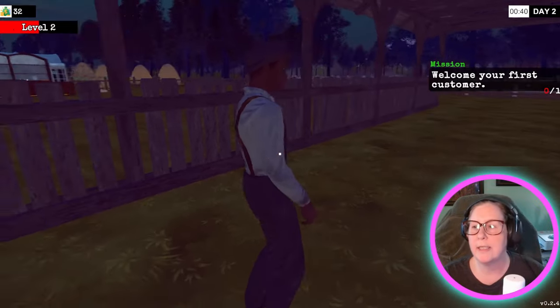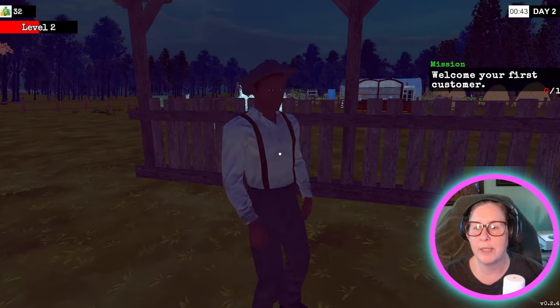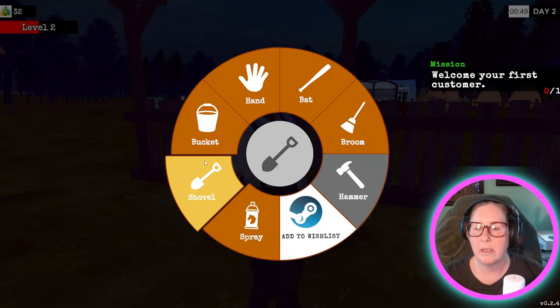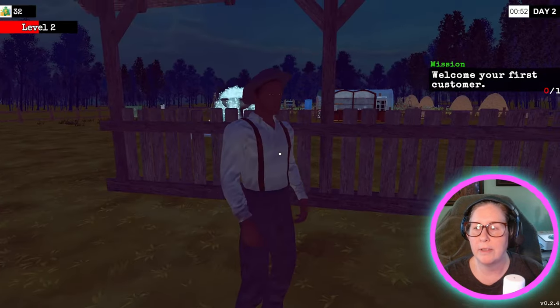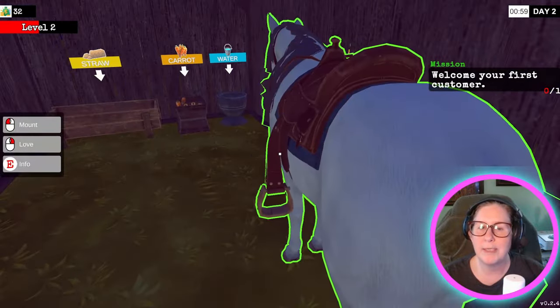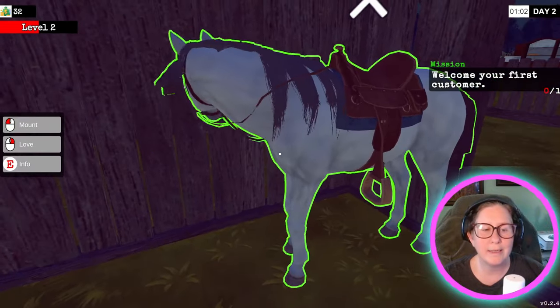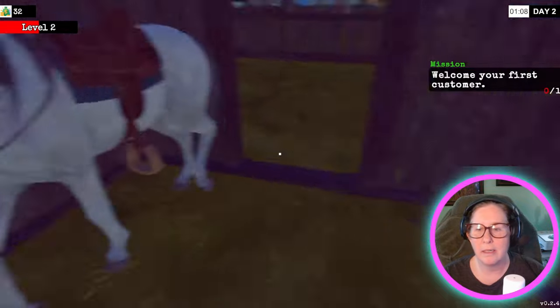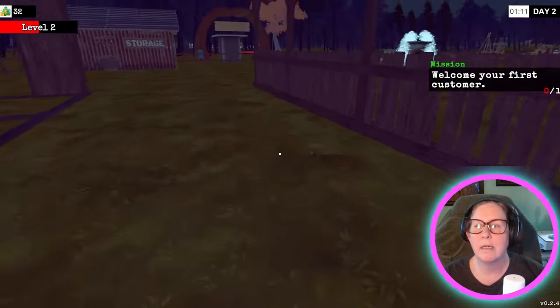Okay, glitchy. Welcome to your first customer. Well, hello, sir. What can I do for you? Shovel bucket hand. Hello. I guess he's waiting for the horse. Missy, are you awake? Oh, wait, where did he go?